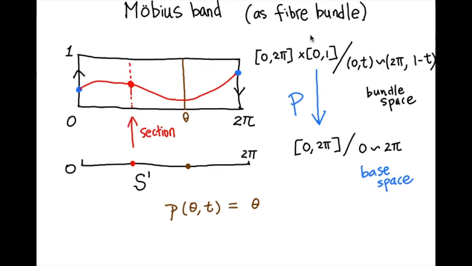Suppose we know this projection P gives us a fiber bundle. Then we can talk about a section of the fiber bundle. A section is a map from the base space to the bundle space with the requirement that a point should only be mapped into the fiber over it.